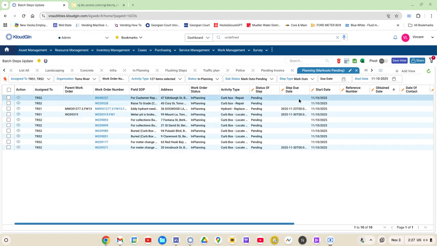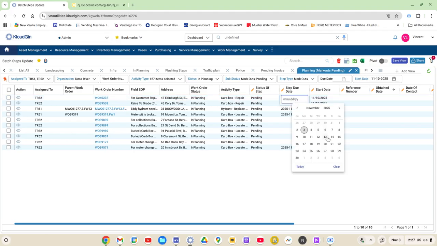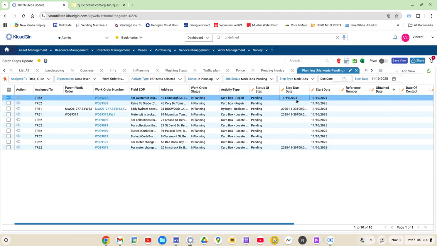So right here on Edinburgh, we want to take that and we want to say we have to dig by the 19th. We already know that. Now we don't have a number yet. We've got to wait for that number, but we've already called it in. So now we want to remove it. We want to follow what we're calling in versus what we still have left. So we're going to move this to in progress now.